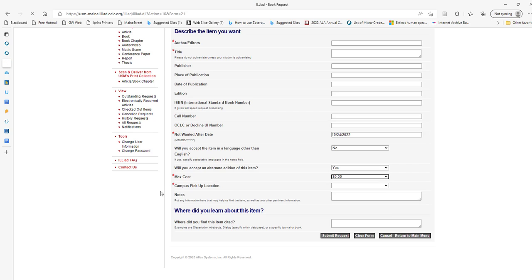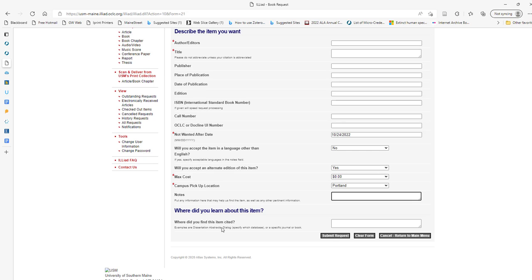That'll be 0. Campus pickup location: if it's an actual book, you put a campus pickup location wherever you want it delivered. If it's an article, it's going to come right to the website, so you don't have to worry about that; just pick something. Notes is an email, so it can easily be written in text, and you can also use NA or none if, for example, there was no item that you found for a particular required area.